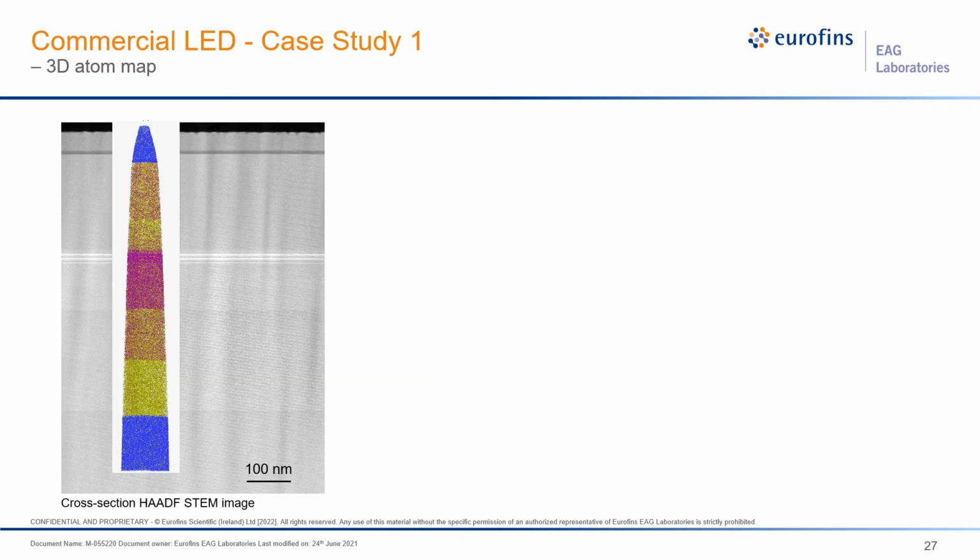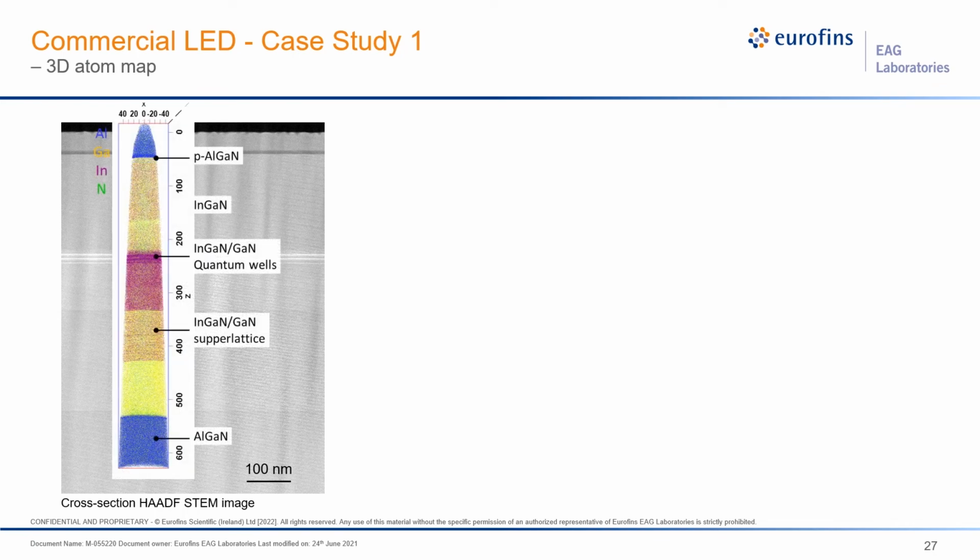And so this is a typical STEM cross section of this device structure here, and as you can see in the red dotted lines, this is going to be our representative atom probe tomography sample that was made. Here's our 3D model that we get from the sample itself, and we can then utilize this to identify the different regions of interest within the sample that we want to look at a little more closely.